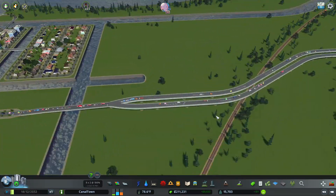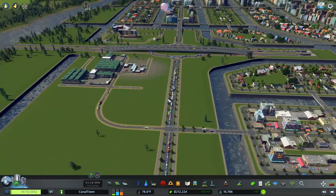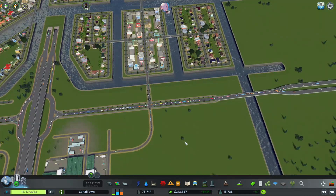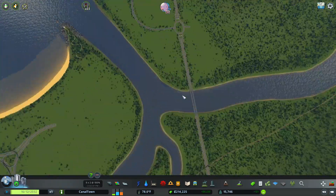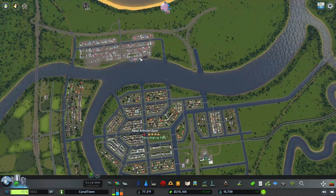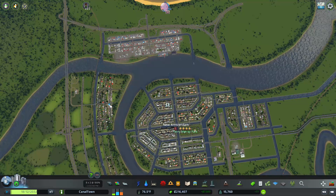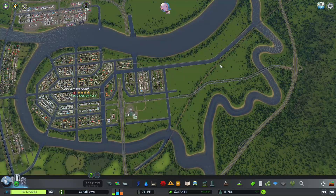Last episode I implemented this — it comes all the way down elevated and then connects into a single road, skadoodles down to the roundabout and everybody goes where they need to get to. It's not too bad considering I haven't done any lane management; there's a little bit of a backlog but nothing city-breaking. But since I implemented it, people coming from this direction are now using it as a shortcut through the industrial area, cutting through here rather than going the long way around.